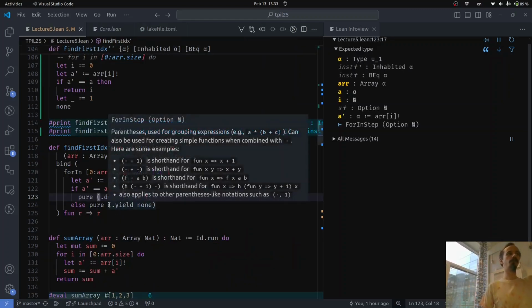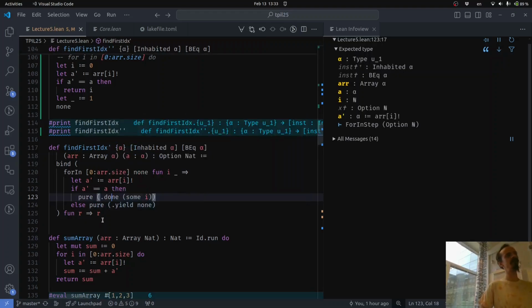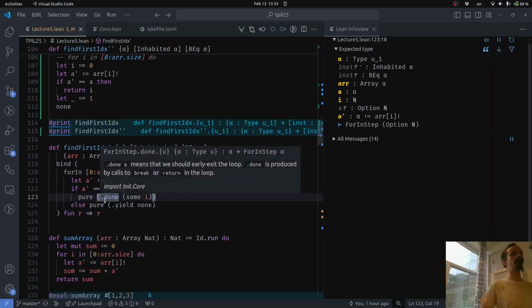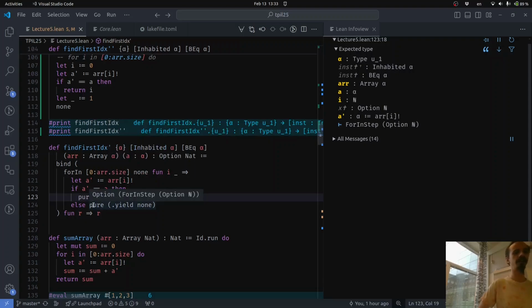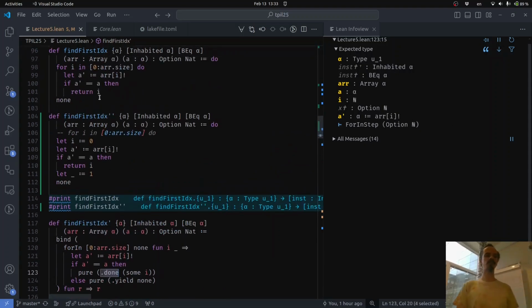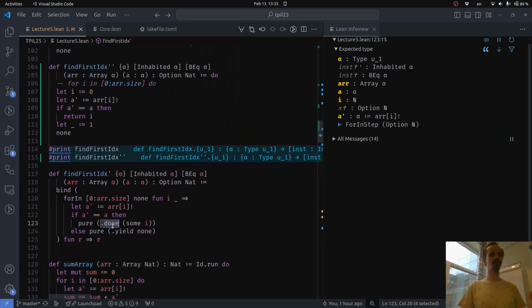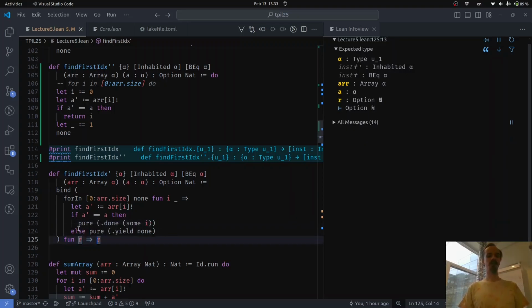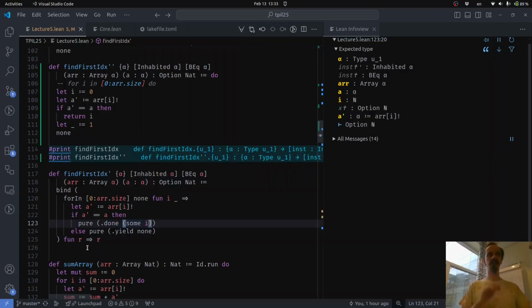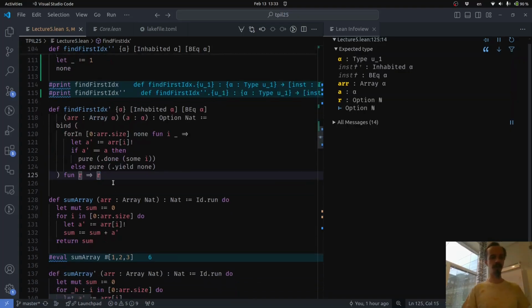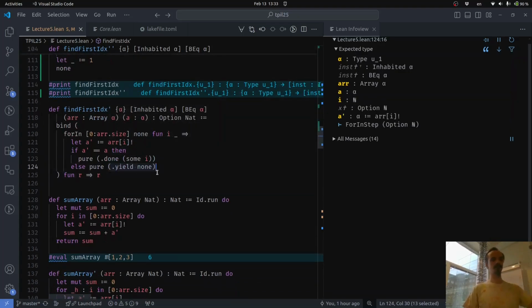So when you go through the loop and nothing interesting happens, then you return yield of whatever the current value of the state is. And if you have an early exit or a break or anything like that, then you use done. And that's how this return gets encoded. So this return is supposed to say, get out of this for loop, and so then we just say done, and then it returns some I, and then here we bind on it in order to turn it from an option, because here I'm actually returning an option of an option, and I need to turn it into just one level of option. And the yield is saying, keep going around.